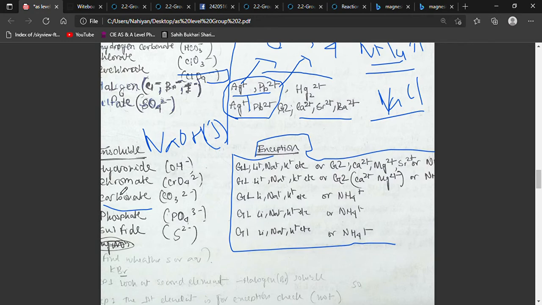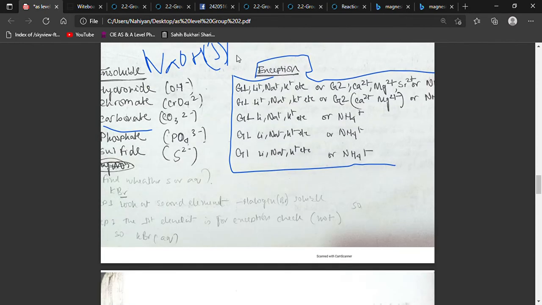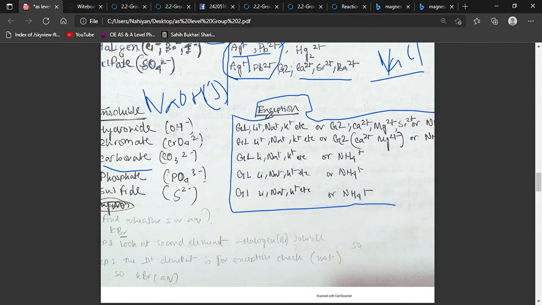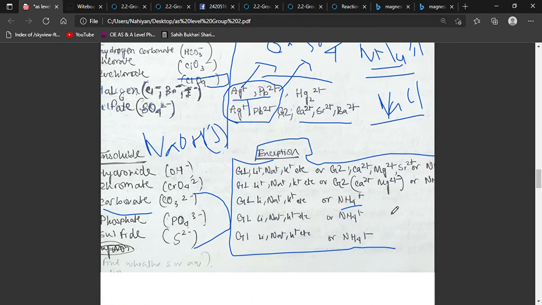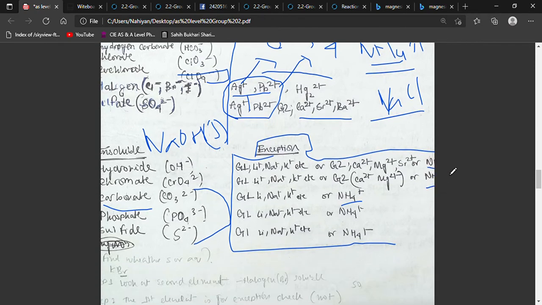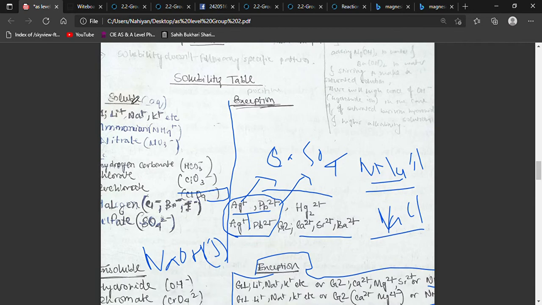Moving on, we have chromate. If you see any chromate ions, you can first say it's insoluble. Then if Group 1 or Group 2 elements are attached to the chromate, these are the exceptions, and it will be soluble. Similarly, carbonates, phosphates and sulfites, these three ions can also make things insoluble. Exceptions are Group 1 and ammonium. Anything containing ammonium with these will make it soluble too. So firstly, I said that anything containing ammonium will be soluble, and there is an exception.